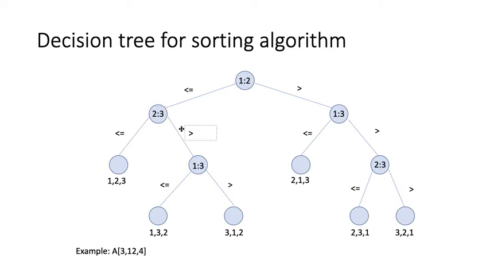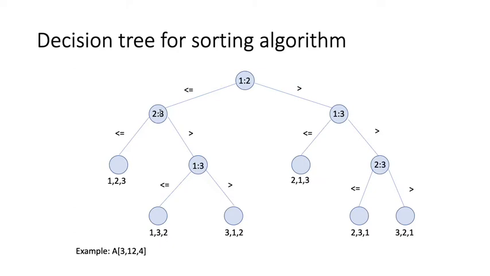So if you follow this flow, ultimately you'll reach the leaf node that gives you your final decision. So let's consider this example of an array with size 3. When we reach the root node where the algorithm begins, it says that we are comparing the first and second element. The first and second element are 3 and 12. So 3 is less than or equal to 12, so we'll follow the left subtree. We'll follow this branch and we'll reach here.